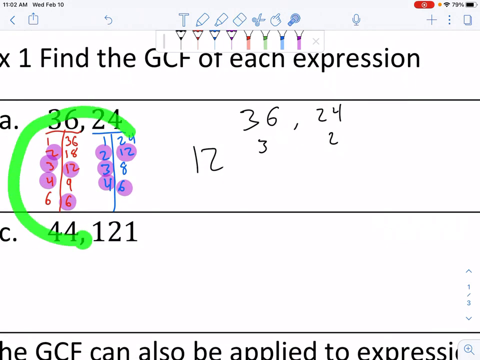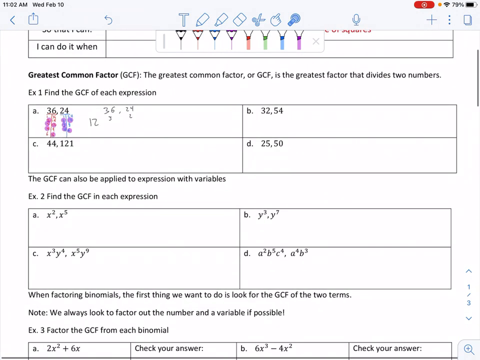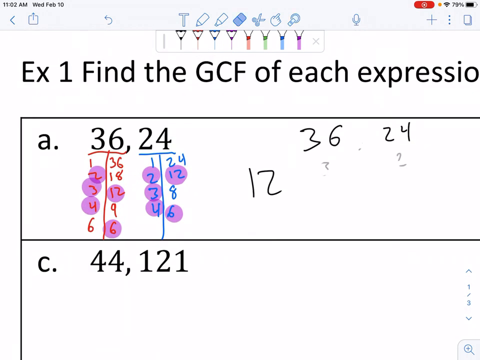Now, you can always list things out like this, but it is kind of cumbersome. There's kind of a lot of work to it. So let me zoom back in here and talk about this a little bit. Think about our smallest factor here. So the smaller of the two is 24. Whatever the largest number is in 24 is the highest number that we can use for 36 as well. So like I listed 1 and 36 as common factors, but they're not really. 24 tops out at 24.